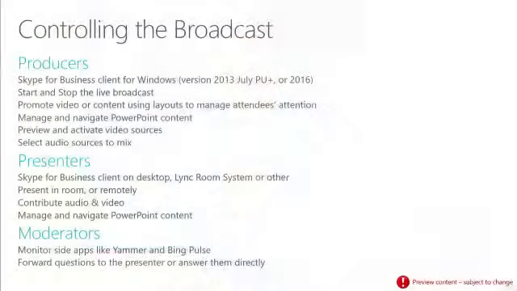So what we do is if the producer selects you as a presenter and unmutes you, at that point in time, you are unmuted. You don't have to do anything yourself. You don't have to push any buttons. The producer can mute you and unmute you, as opposed to a normal Skype for Business meeting, where if I unmute you, you still have to unmute yourself. And that's the only difference. So the presenter can have audio, content, and video, and the producer selects what he will show from that presenter.